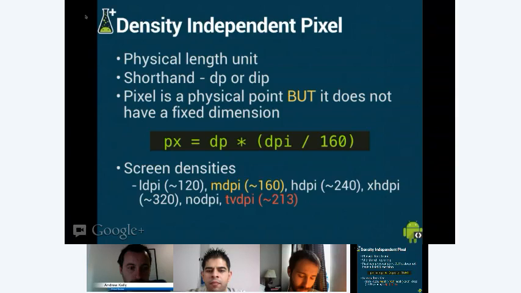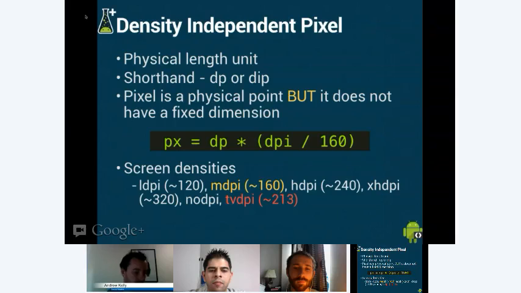So we have a formula to translate between pixel and DP: a pixel is equivalent to DP times the DPI over 160. And 160 is really the magic number, because that's the density for MDPI.